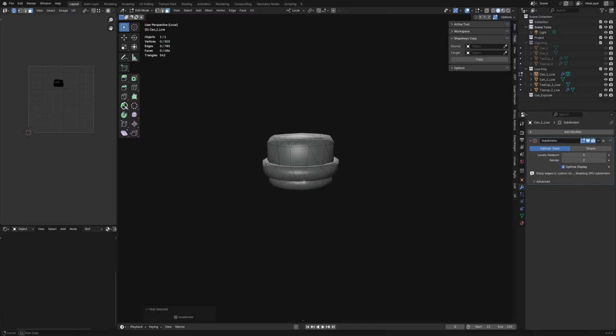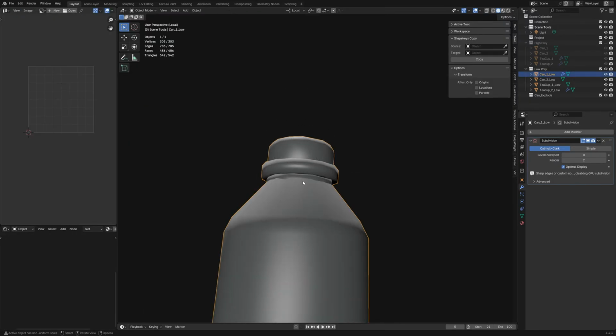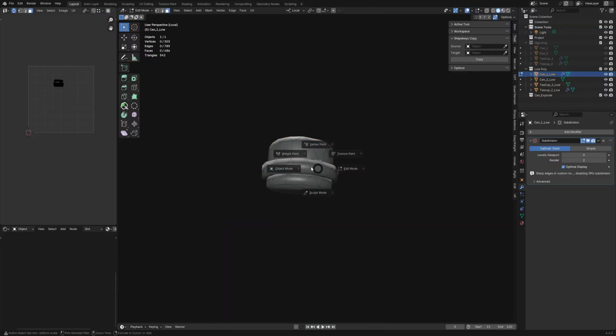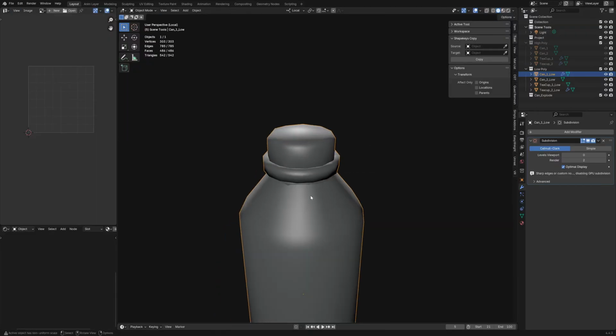Okay, so what is this piece? Oh, that's kind of interesting. We didn't consider the inside being hollow.